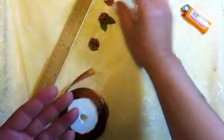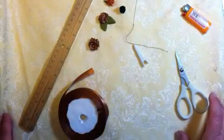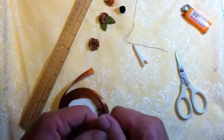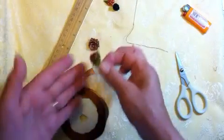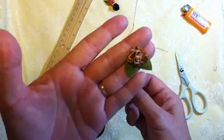If you have any questions, just let me know. But if you're having problems with those folded ribbon roses, try this because it is so simple, and it really does. It almost gives you the same effect.